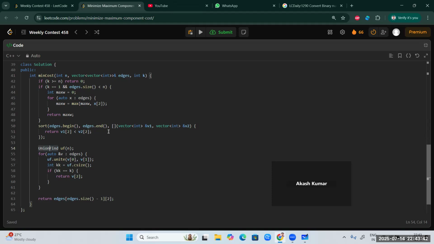After every addition I check the component count, and if it is equal to k, I return the current edge's weight as the answer. Although it will not get out of this for loop anytime, still if all the edges are added, the result will be the last edge weight.